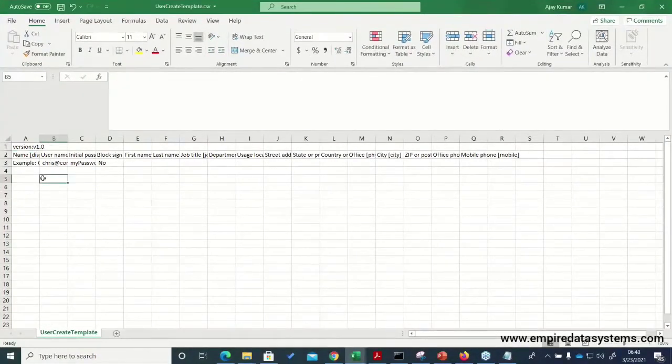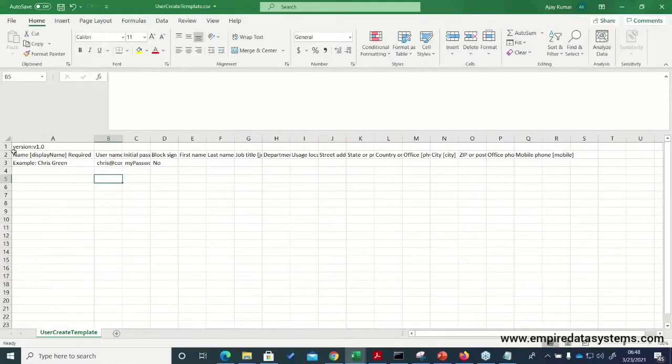Here, as you can see, this is the template, this is the version, this is the header, so we don't have to modify anything here. And this is how they specify what needs to be done.